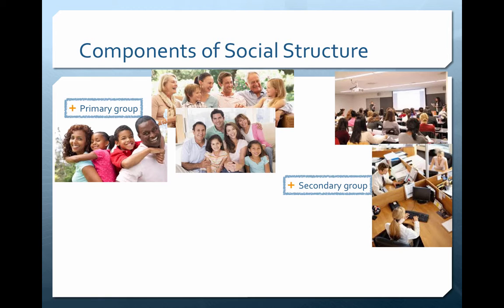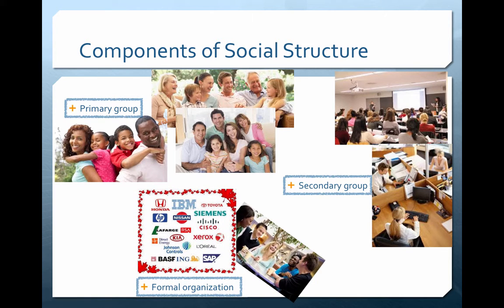Now, we're going to get into formal organizations in the next week, but I just want to introduce them within the components of social structure. We have primary and secondary groups, we also have these networks, and we have formal organizations, which are highly structured secondary groups formed for the purpose of achieving specific goals in the most efficient manner possible. So we find corporations, schools, and government agencies falling in here. Now, what we're going to focus on more this time around will be our social groups.